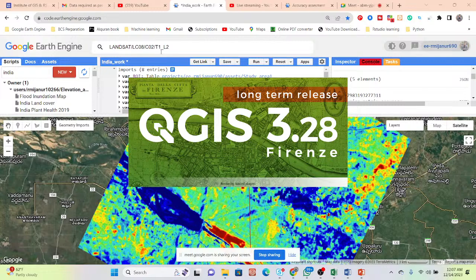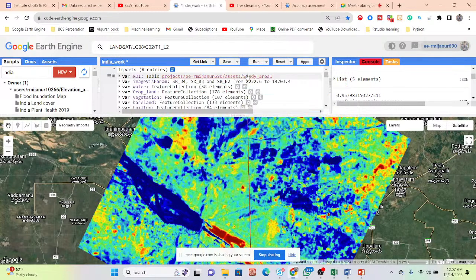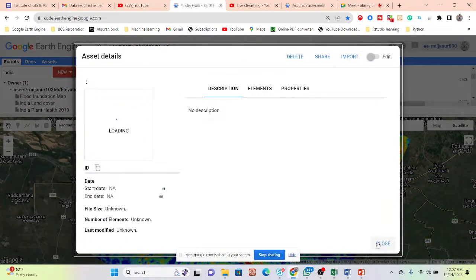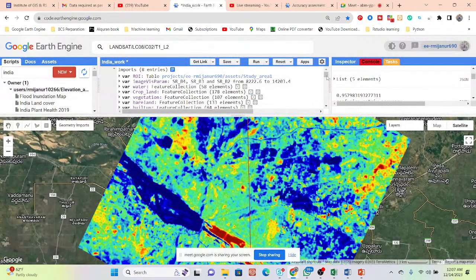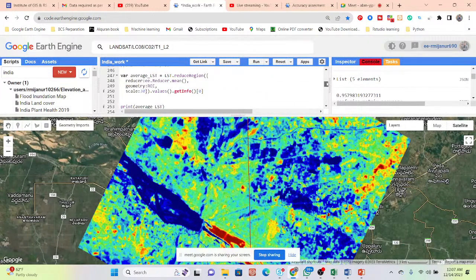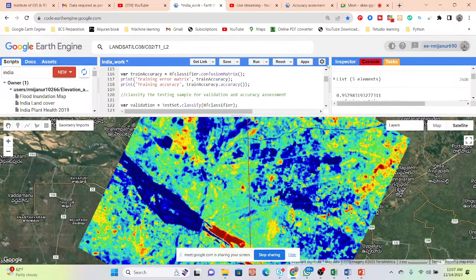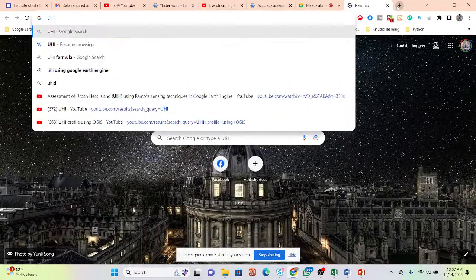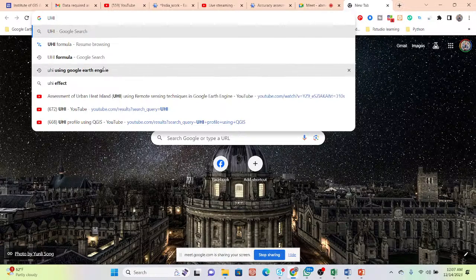So how do you get that Urban Heat Island? What formula? I'll show you that. So we simply search here for the Urban Heat Island formula.